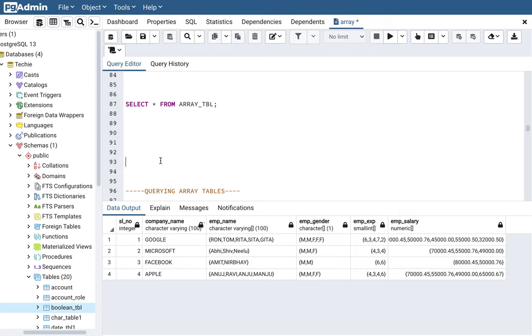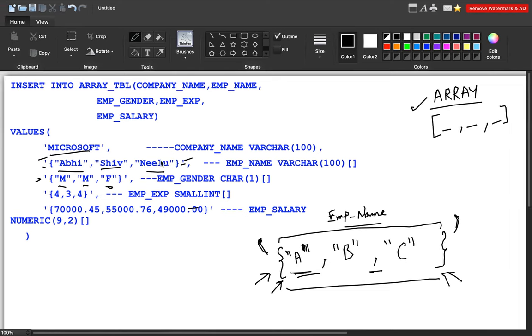understood how can we create a table with array columns, how can we insert the values into it, how does the data look like, what are the different methods of inserting values. Now, once the table is created, we would be interested in querying the table. We would like to perform some queries on the table, right? So in today's session, we will discuss about how to access or how to query the tables in detail.